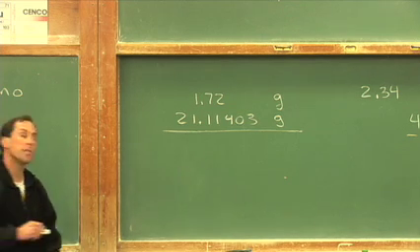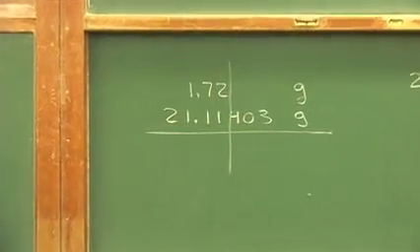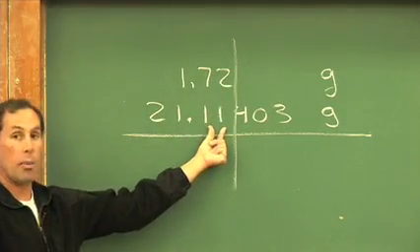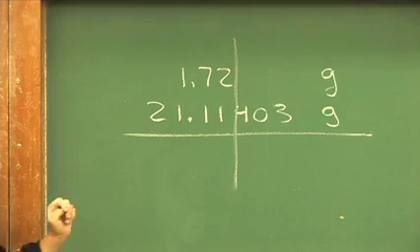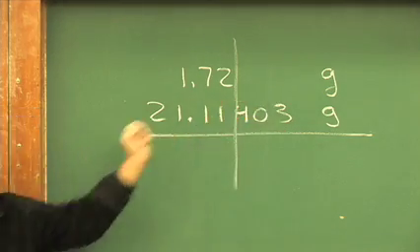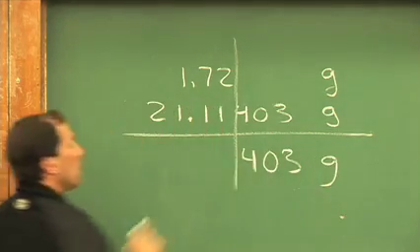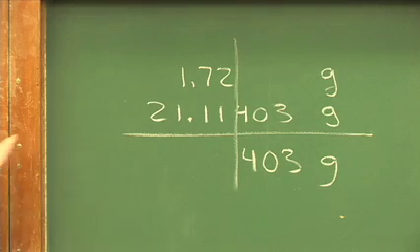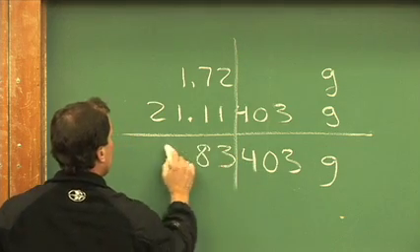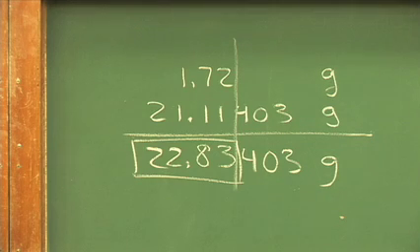We use placeholder, and what's meant by that is, maybe draw a vertical line to help yourself out. We know both values to the hundredths place. Tenths, hundredths, albeit we know this one far more. We can't use those because these numbers, 4, 0, and 3, are being added to something we know not what. So when we're all finished, we are not to report the 4, the 0, and the 3. We can only go out to the hundredths place, tenths and hundredths. So we would report this value to be 22.83.